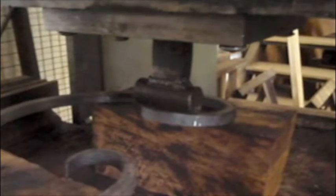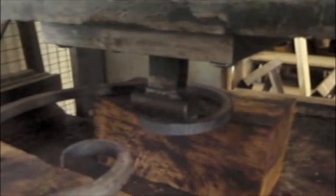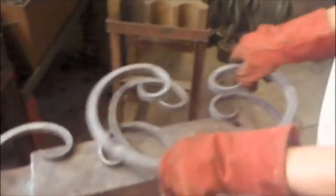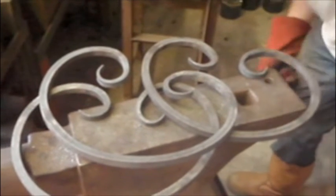There's the one side, and here's the other. Just there we are, bending it flat. There we are. Fantastic. There it is.